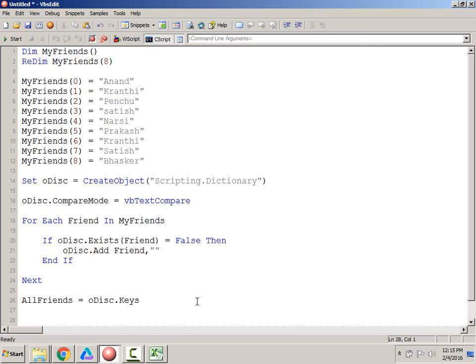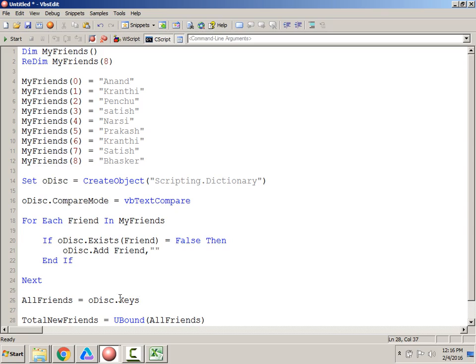Now what you do is, total new friends equals to all friends dot UBound of all friends.